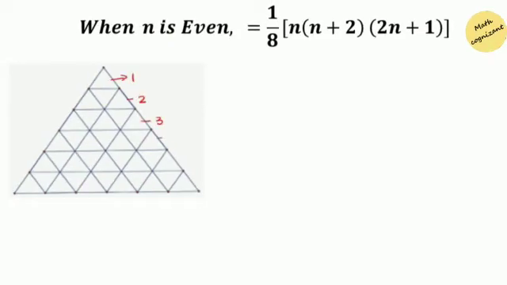One for the even number and the other one is for the odd number. How do you check the even number? You can just observe on the screen. I'm writing the numbers so you can see the corner triangles are 6.